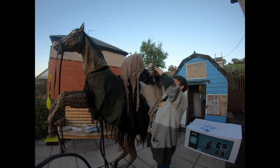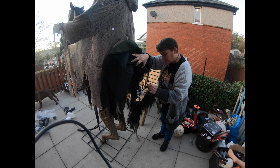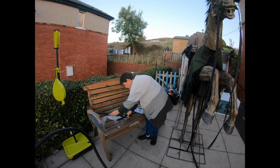And then we're just going to pop his tail on. Again, it's two little prongs. Then we'll just pop it in. There we are. And then bring this back down. Go inside. This is O and N. And it's just a put together and a bit of a twist. And then it's M and M.